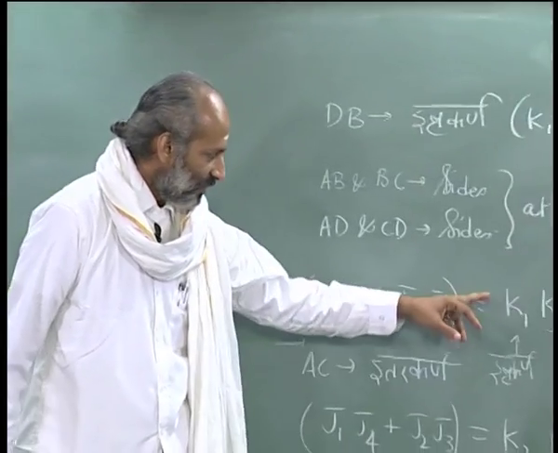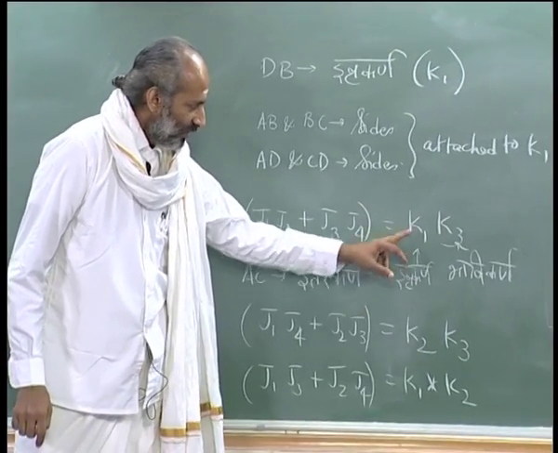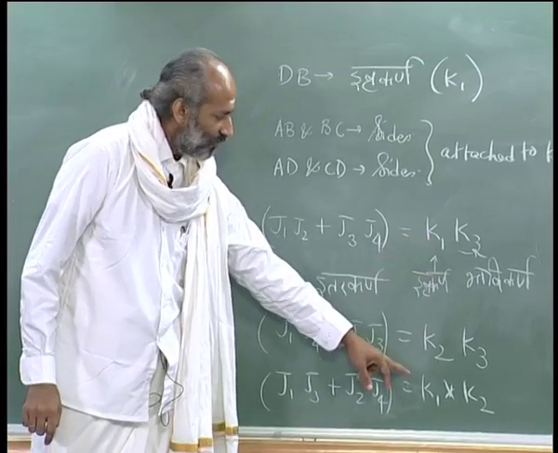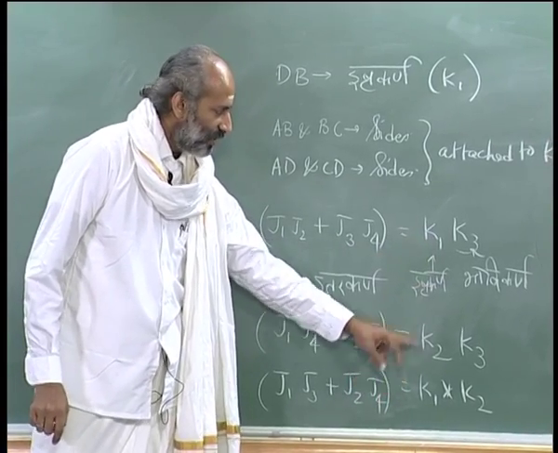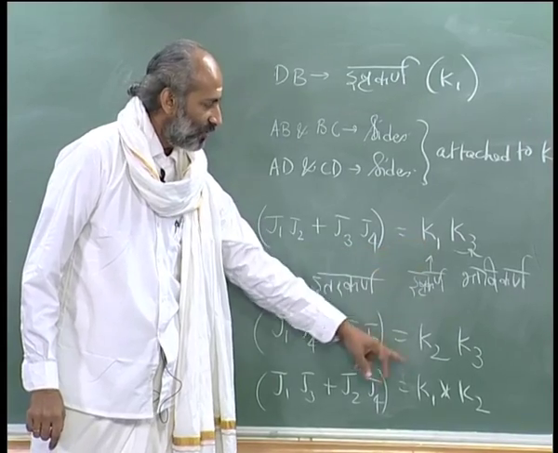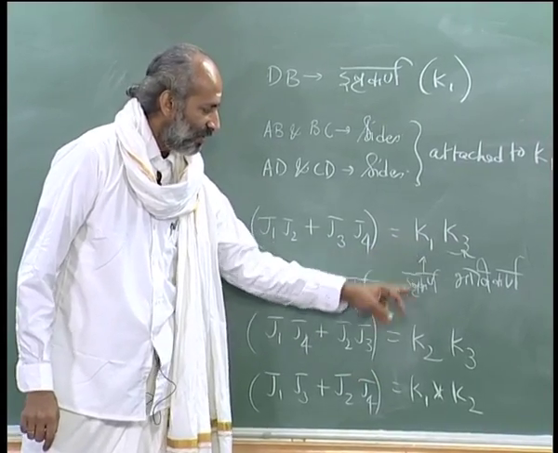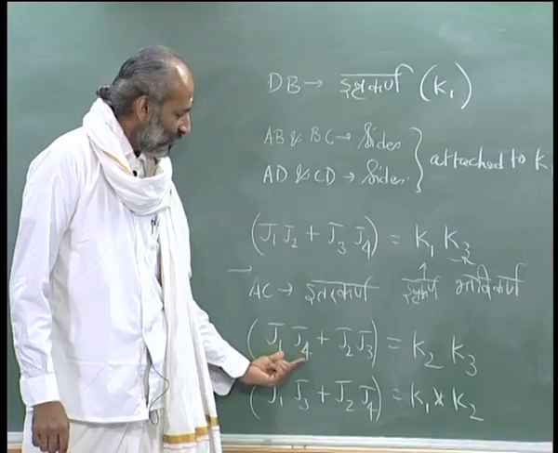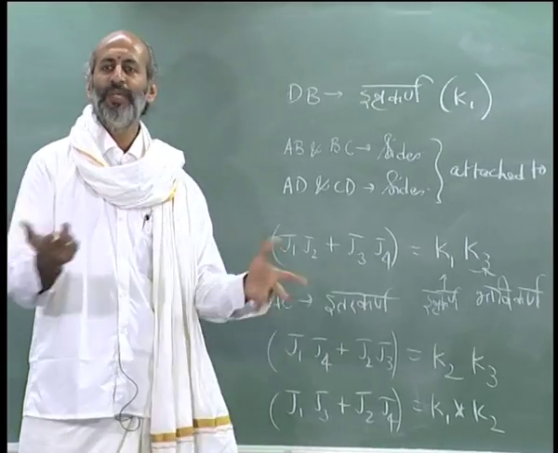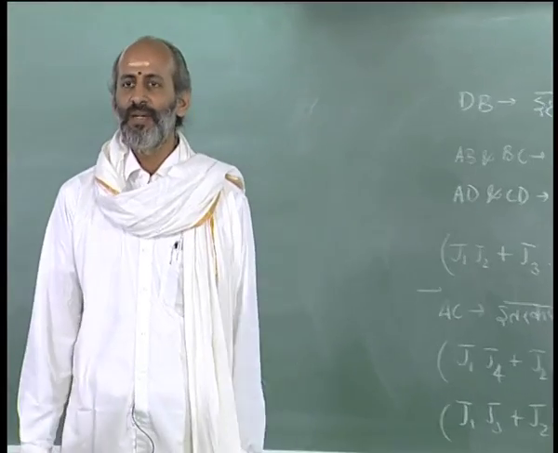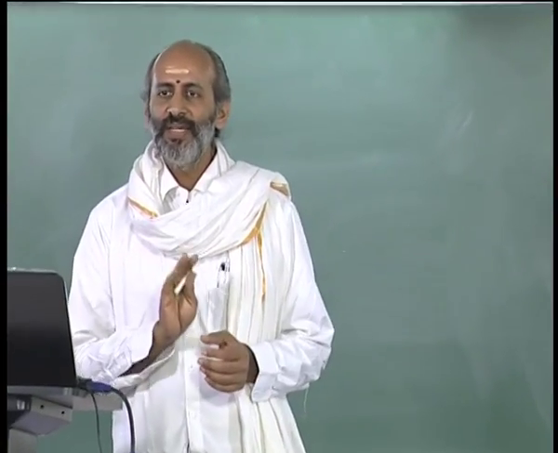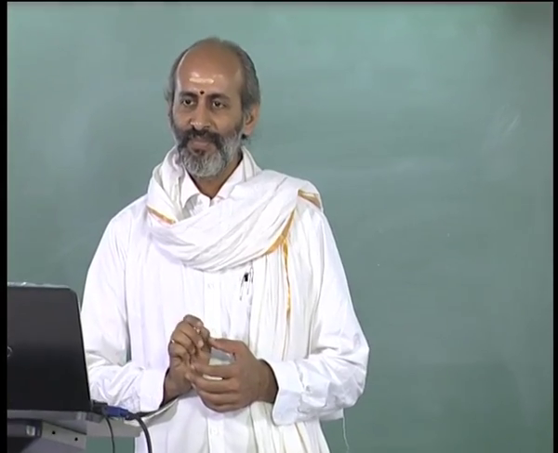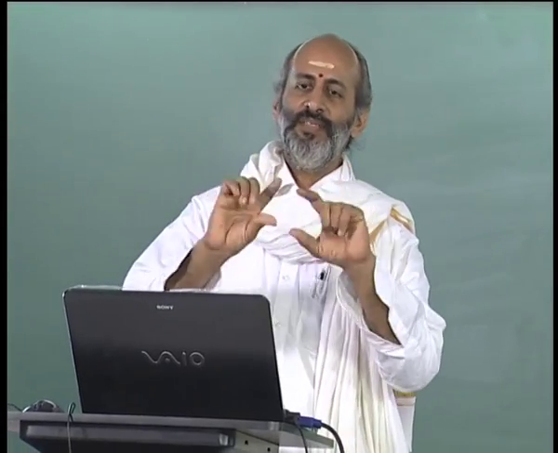The overall principle is, if you think of these two equations, you can take a product of these two and then you will be able to see that you get K1 square into K2 K3. K2 K3 you can once again express in terms of the sides. So, you will be able to get an expression for each of these karnas purely in terms of the sides of the cyclic quadrilateral. It is a very simple, nice proof, and this proof is just based on the two relations which I stated before.